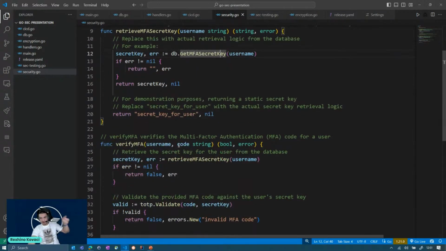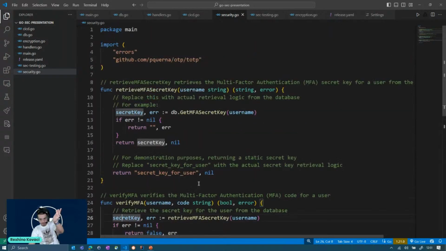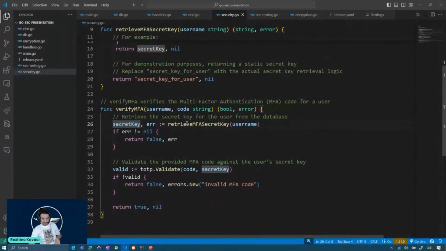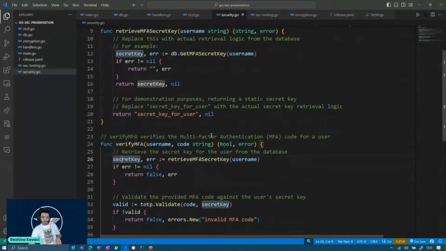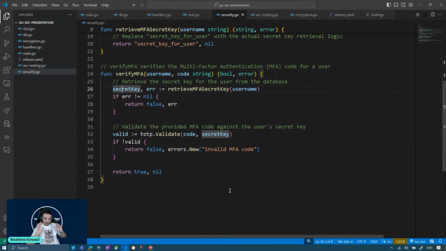So that's why the verify and the code come in handy with a secret key. The secret key now makes the checks of the library that we have here, TOTP. This one is from that, and now we use the username and we make a connection with the secret key that we got. Are they correct or not? If they are, okay, you are able to go in. If not, then you get an invalid MFA code. Then we do not know who you are and we close the connection right away.